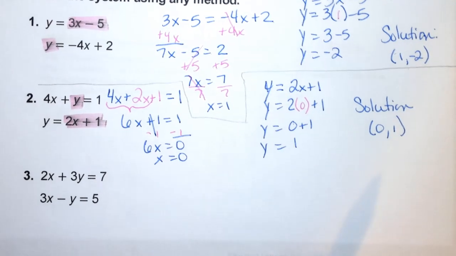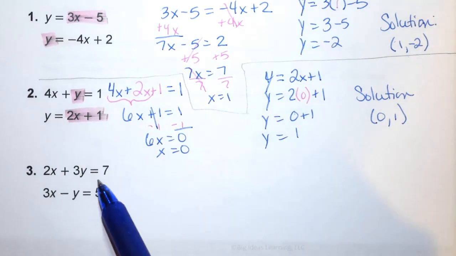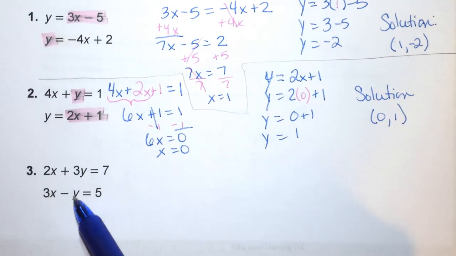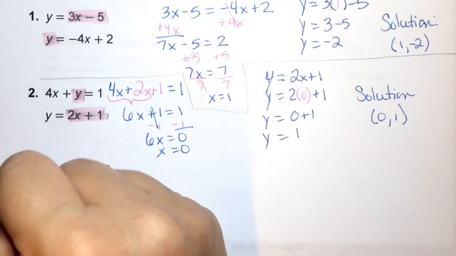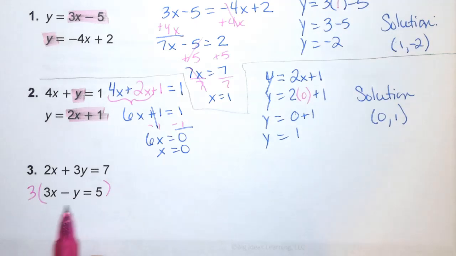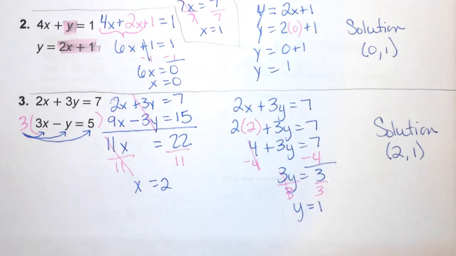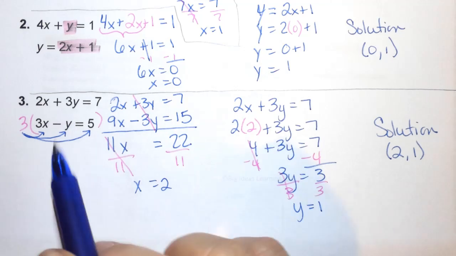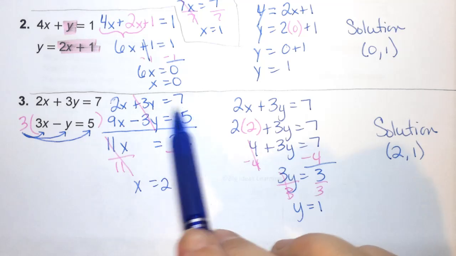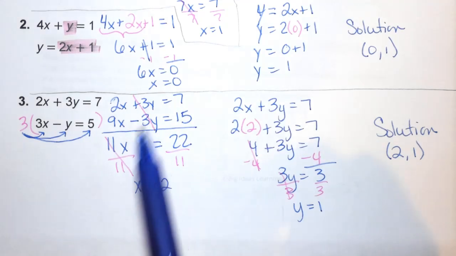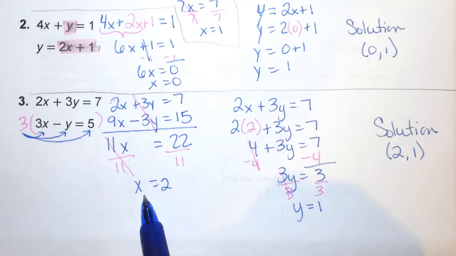Now this third one I am going to do using elimination. I can see that my y's are almost able to cancel out, so I'm going to multiply this equation here by 3 so I can have negative 3y here. If you wanted to solve for y and then substitute it in like 1 and 2, you could do that as well. So come back and check your work. Okay, and here's the last one. Again, I just multiplied everything by 3 and got this new equation. The first one stayed the same. This way I was able to eliminate my y values and solve quickly for x, and then substitute it in and got my y. Here's our solution.